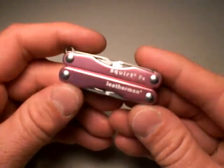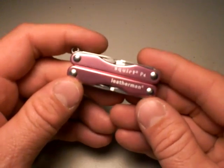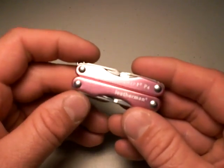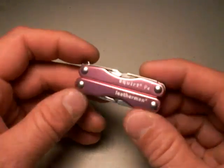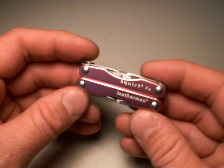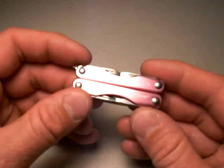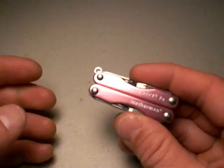The Squirt P4 offers a heck of a lot of utility for its very small and compact form factor. In fact, for years this was my primary multi-tool I carried. This is my backup one — I have another one that's more thrashed. This was a handy one so I'm going to show you this one, and yes, it's in hot pink. I dig that color in this multi-tool — it's attractive, it's cool. Another advantage of having a different color is that it's easier to find, because almost everything I have is tactical black. It's nice to change it up and have a different color that's easier to find in your kit.